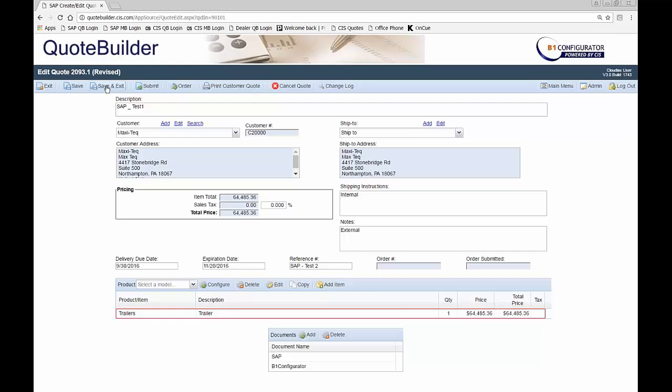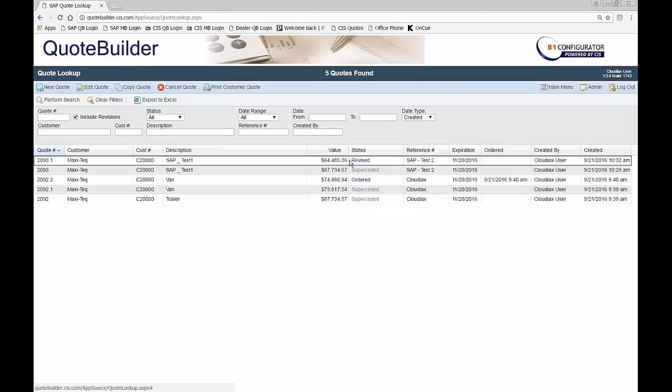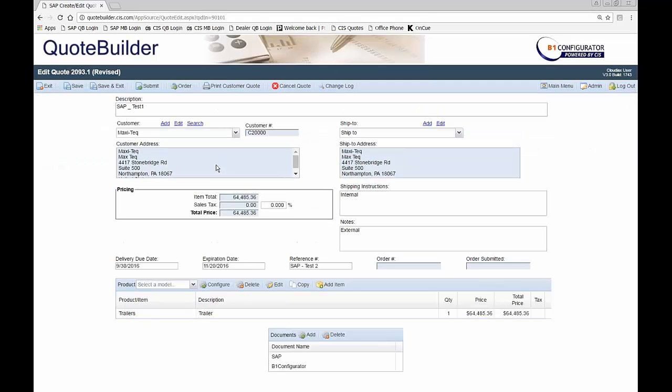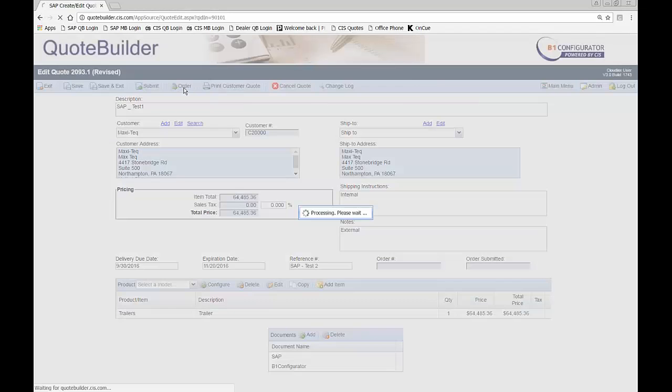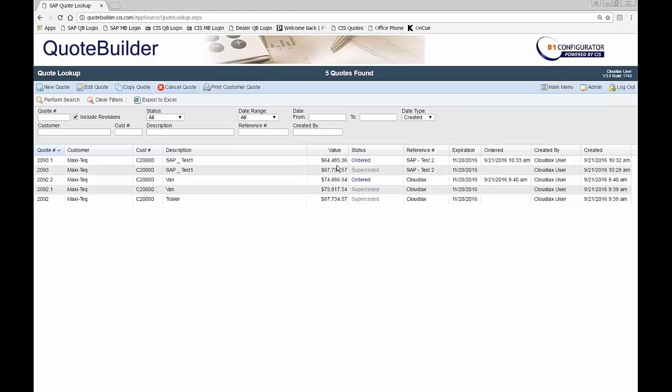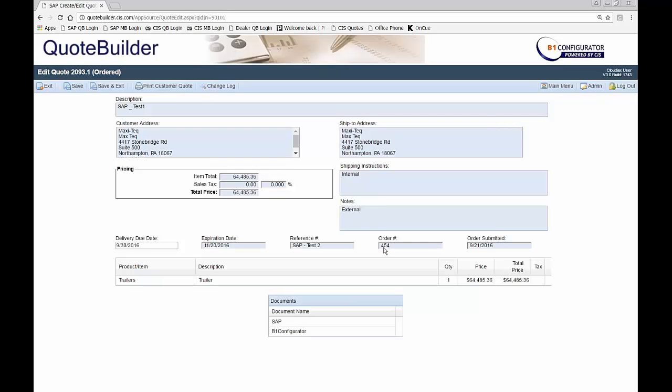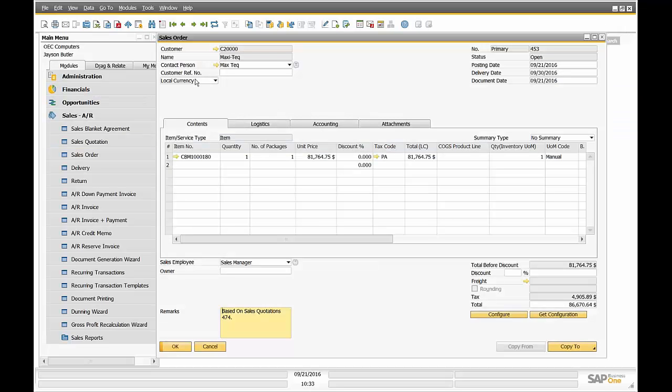Once it's updated, you will see in the dashboard it shows the most recent quote with the extension number. But again, as you see, because the include revisions box is checked, it will show the previous one in the system. Okay, and once we're happy with that, once we've made this and we want to submit it or simply order it, it will go to SAP, and as I mentioned earlier, 453 was the last order that was posted. You can see now that 454, the order number, has been brought back from SAP. So we've finished on 453, we go to 454.